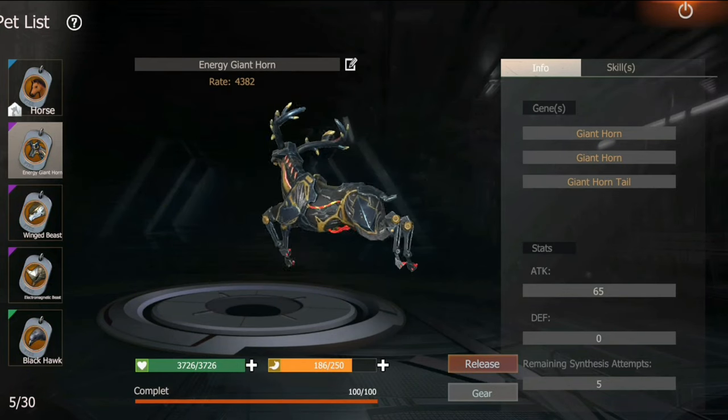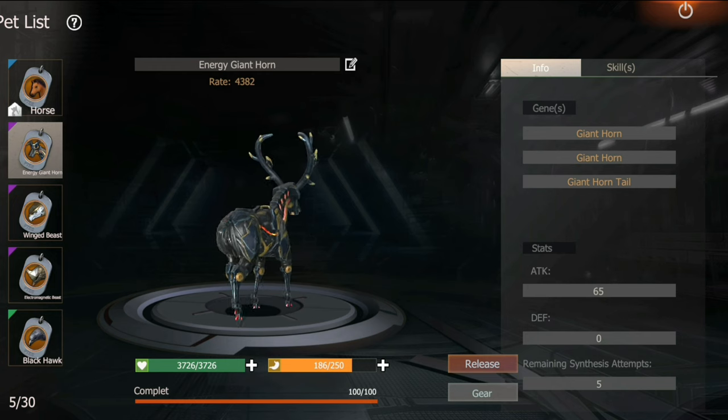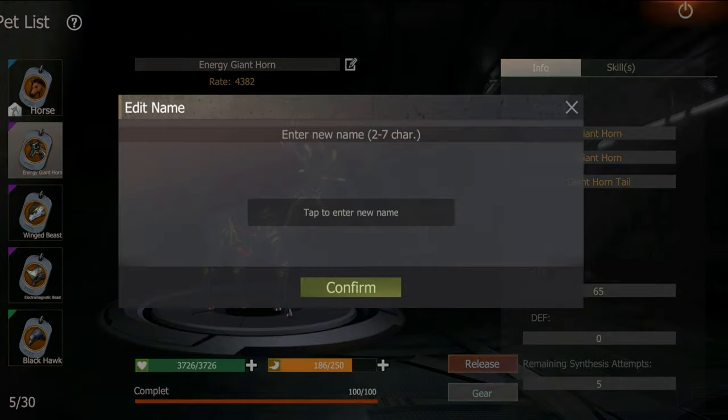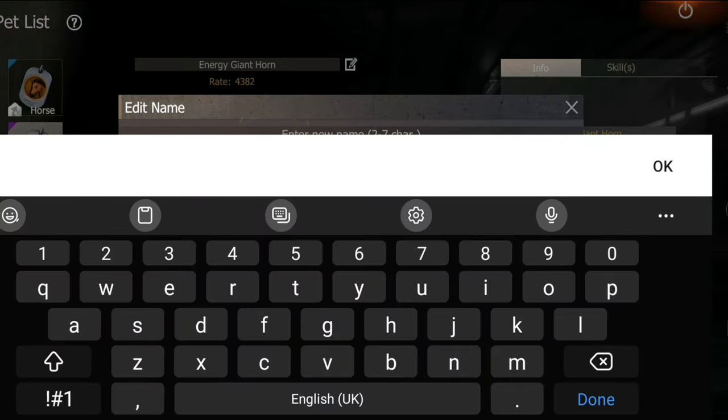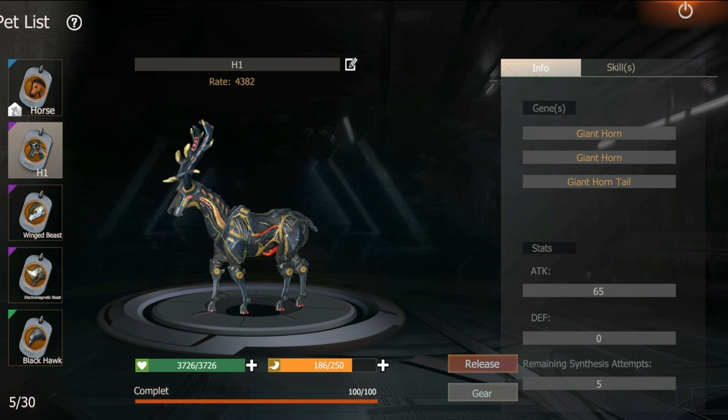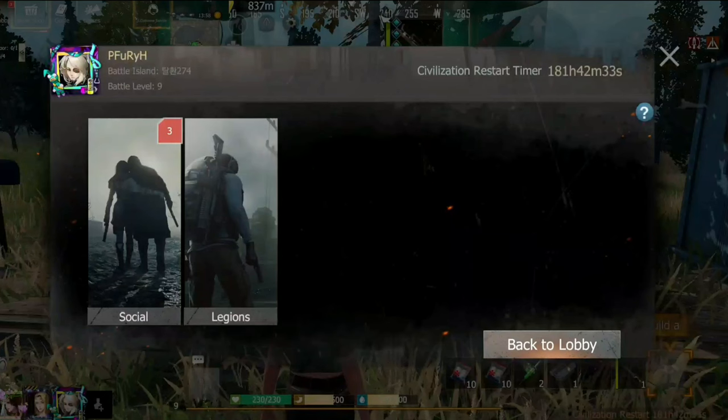Let's rename this giant horn so we'll not get confused if we're going to combine the pets. I'll just put here H1 for horse number one, and let's buy another one.